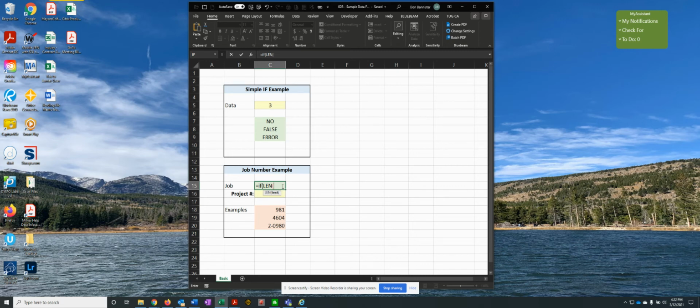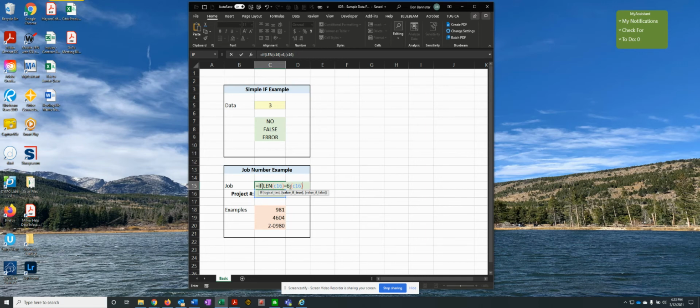And I'm going to parentheses, C16 is the cell we're looking at, equals 6. So what I'm saying initially is if length of C16 equals 6, I want to do something. And in this case, I just want C16. I want to return the exact value.